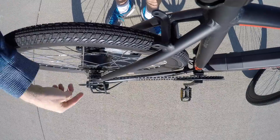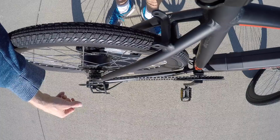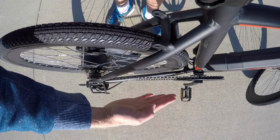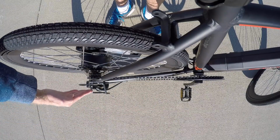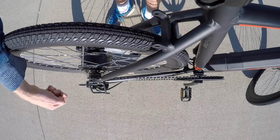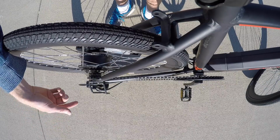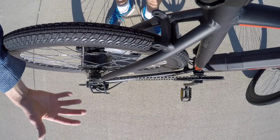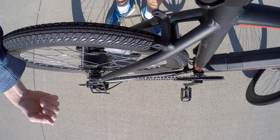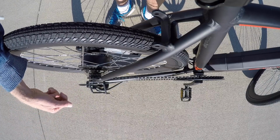Okay guys, from here you can see the 350 watt motor. You got the 7 speeds in the rear, that nice derailleur guard. There's more noise here, definitely, than the Populo, just because the chain's out of alignment when it's stretched to the high gears as it is now, or the lower gears. There's just a little more ticking sounds, but it's working well. It's nice to have those gears. There's just more maintenance that's going to go into it, that's just the trade-off. That's why single speeds are so appealing sometimes. However, for climbing, for having those different cadences where it's just comfortable, I'm definitely a fan of this.